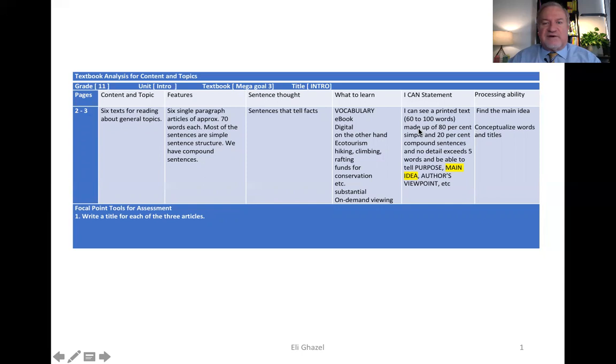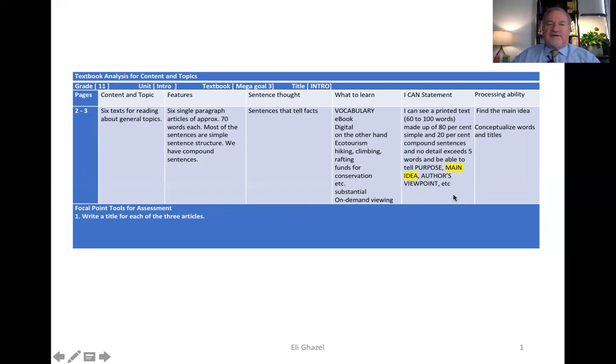All the sentences are 80% simple and 20% compound sentences. No detail in the sentence exceeds 5 words, and the student will be able to tell the purpose, main idea, author's viewpoint, etc. But today we're going to focus on the main idea.